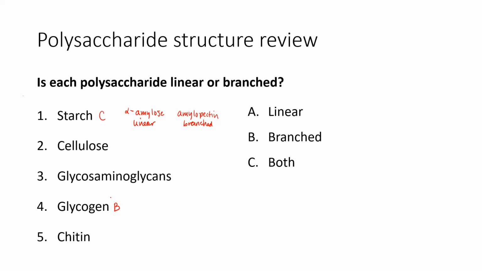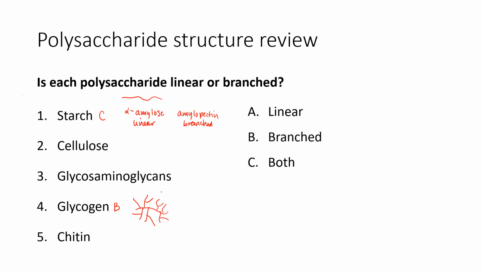Yeah, exactly. So the more frequent the branch points are, the more ends you have in a glycogen molecule. And for every end, you can start cutting off glucose from the end. So if you have just one long chain, like in alpha amylose, there's only two ends, right? The beginning and the end. But if you have something like glycogen that has a whole bunch of branches, it's not the most beautiful drawing, but you get the idea. Now there's a whole bunch of ends, and so you can cut off a glucose from all those ends all at the same time.